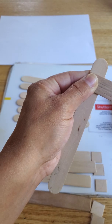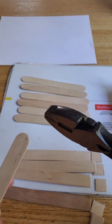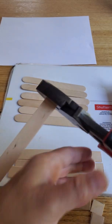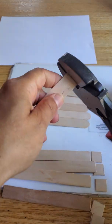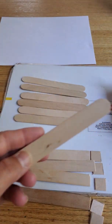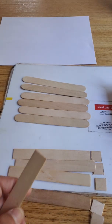And am I cutting this one? No, first actually, I just realized I have to cut the ends off. So I have here a wire cutter. Or if you have really good scissors, you could do that. But I prefer the wire. Just be very careful with wire cutters. They can be tricky. Feels like this one's getting dull already. Okay, there we go. And then take the other end, and I want to just lop off where it's domed to make it flat. See?